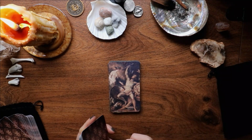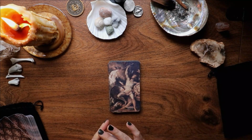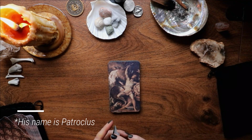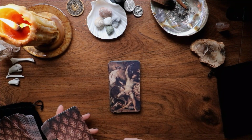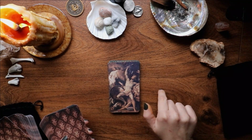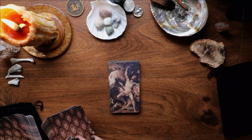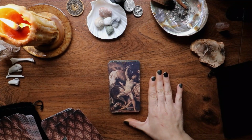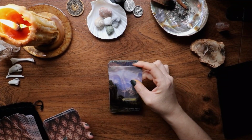So that's Achilles. He's got lots of stories regarding the Trojan War, as well as his relationship with, what's his name? Starts with an L. Leon, Logan, something like that. He had a boyfriend, basically, and when his boyfriend got killed, he went kind of mad, and that was also part of what led to his death. That involves Paris, but anywho, we don't need the whole history of the Trojan War here.